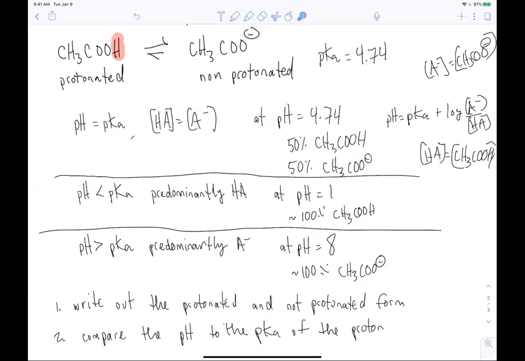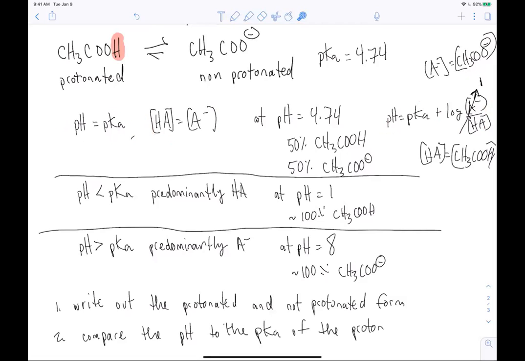And what we can see here is that since log of 1 is 0, that's when A minus to HA is equal. So when the A minus and HA concentrations are equal, this number becomes 1. And when you're at equal ratios, what we have written here, which is 50-50, log of 1 just goes to 0, so that's when the pH is equal to the pKa. So this result just falls directly out of understanding the Henderson-Hasselbalch equation, which is that the pH is equal to the pKa when the concentration of an acid and its conjugate base are exactly equal. So at the pH that's equal to the pKa, we just know that we have 50-50.